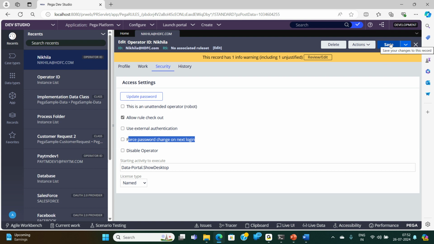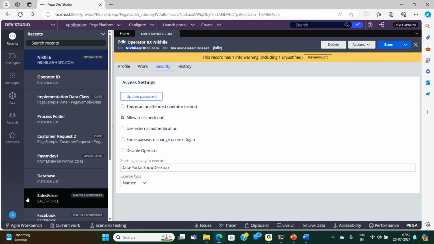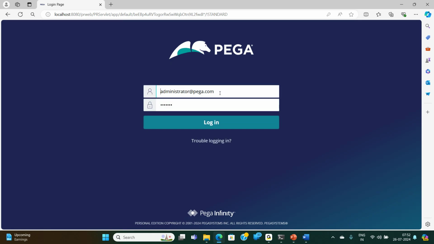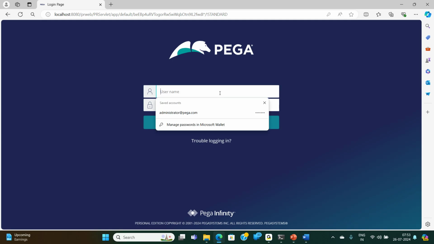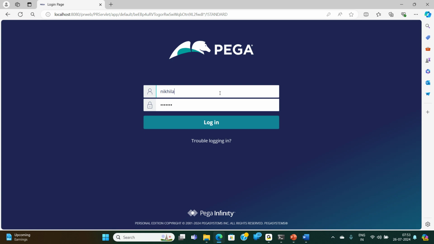So make sure again you click on the save button. Otherwise, nothing is updated. Now I can log off and log in with my new operator ID to check my new application. Log off. We are not going to use administrator Pega again. From tomorrow, you will be using only your own custom operator IDs which you generated. Do not log in with administratorpega.com and try to do your project. This is only the base credentials when you don't have your application. Okay, don't use that again.